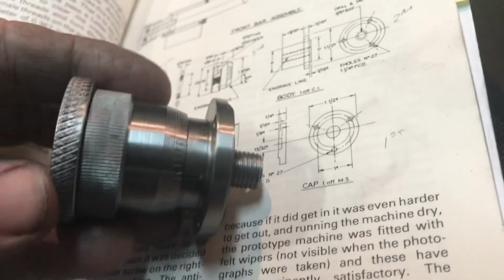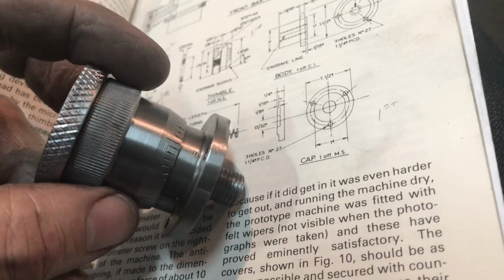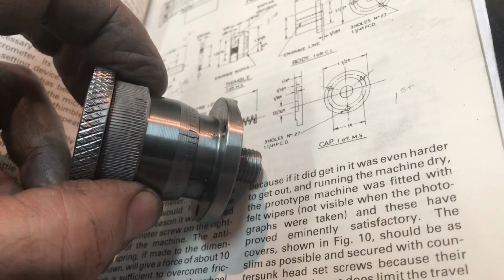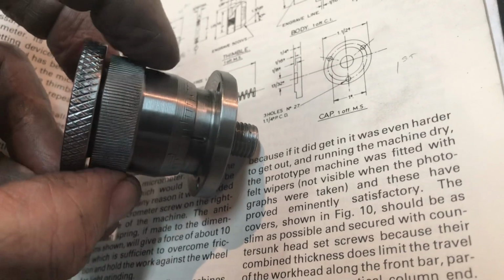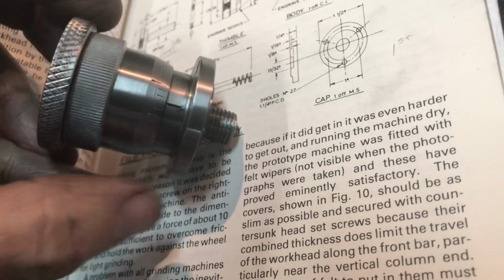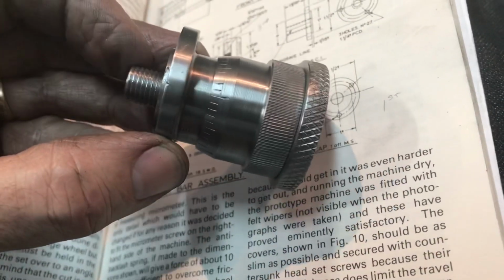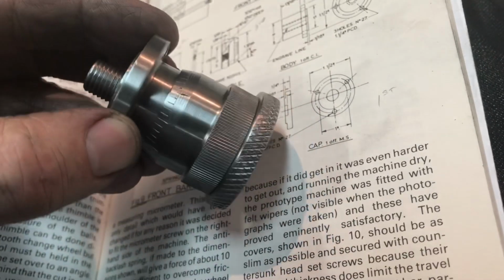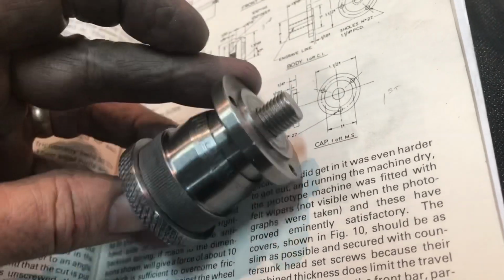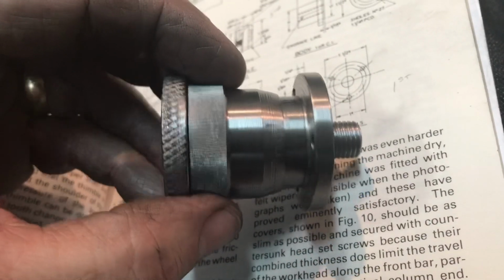I'll try to demonstrate the action of the thimble one-handed if I can. It's going to be a little tricky, but you can turn the thimble here independent of the screw, and with the ball bearings, you can also turn the screw. Let me see if I can do that with one hand. I don't know, but you can turn the screw and the thimble stays with it, so that hopefully makes sense. It's just like a lathe or something like that.